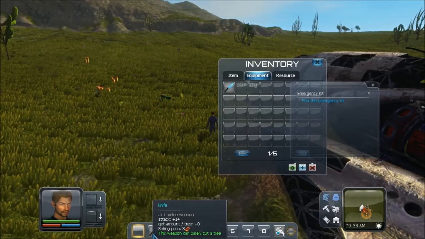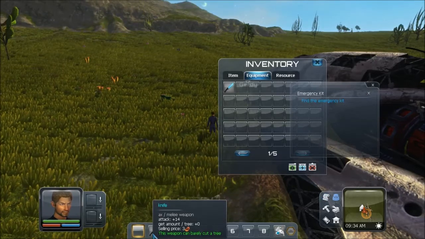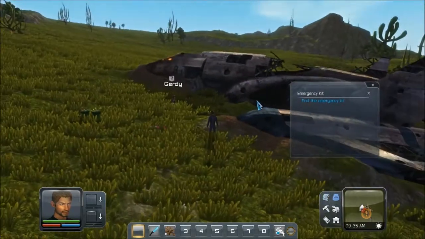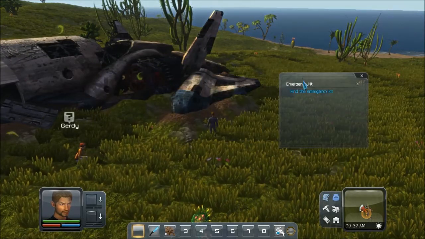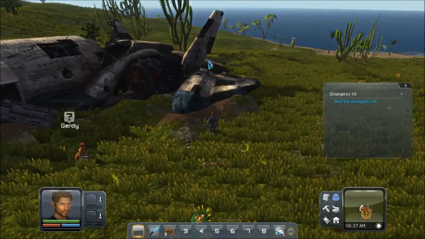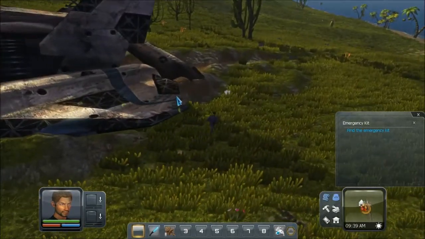You start off with a knife. It counts as an axe and a melee weapon. It is really crummy. There are lots of upgrades that you can get for it. But I have a quest where I have to find an emergency kit for Gertie. And this quest box can be moved around. But let's see if we can figure out where the emergency kit is.